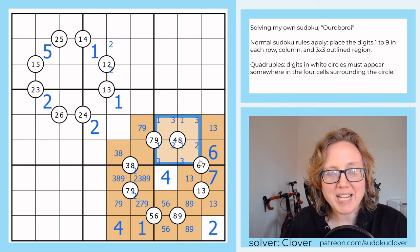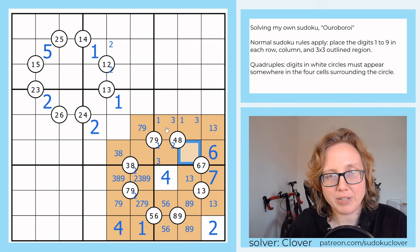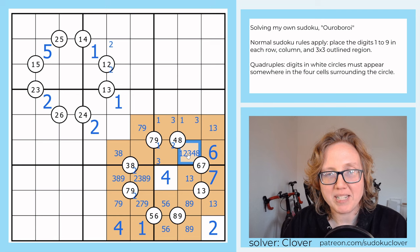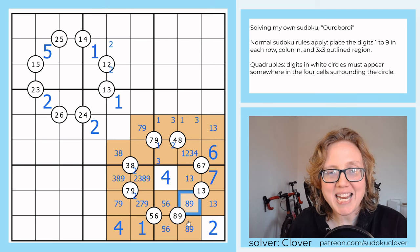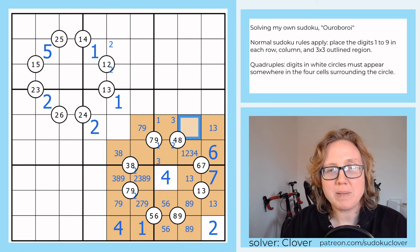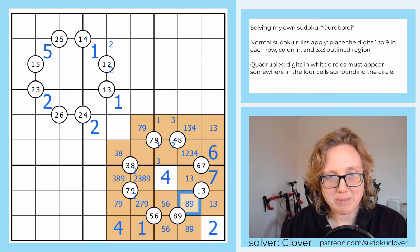We have a 4, 8 quad up here. Let's identify some of those digits. So this cell here can't be a 6 or 7, so it has to be either a bonus digit or something belonging to the 4, 8 quad. So it could be 1, 2, 3, or 4, or 8. However, it can't be an 8 because there's an 8, 9 pair below it. Similarly, this could be a 1, 3, or a 4, or an 8. Can't be an 8 because there isn't already an 8 present in the column.